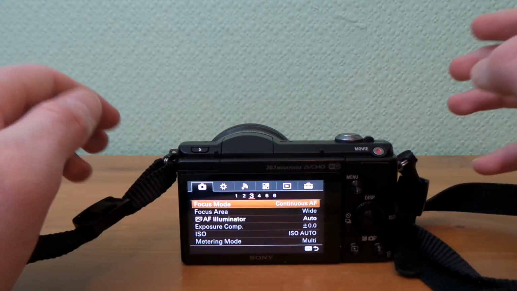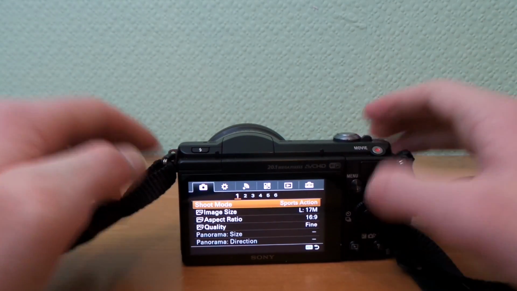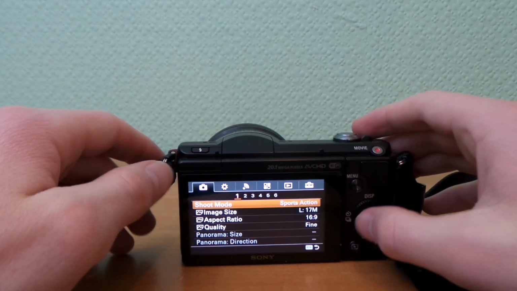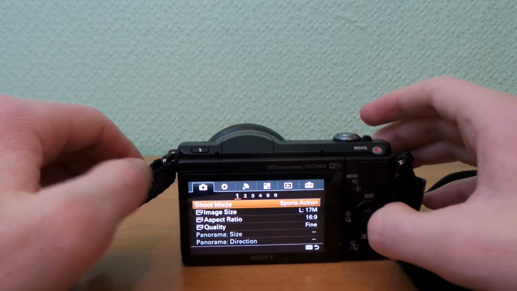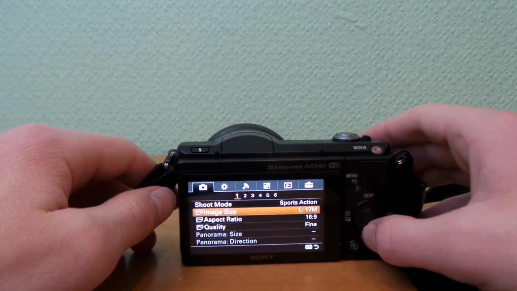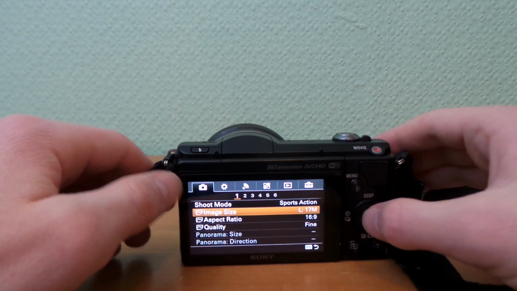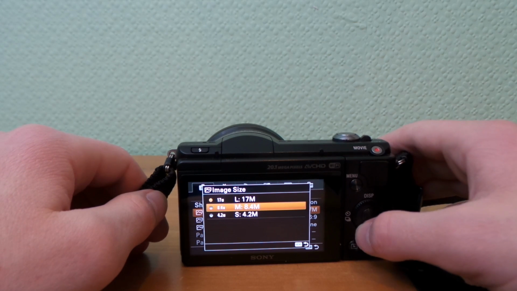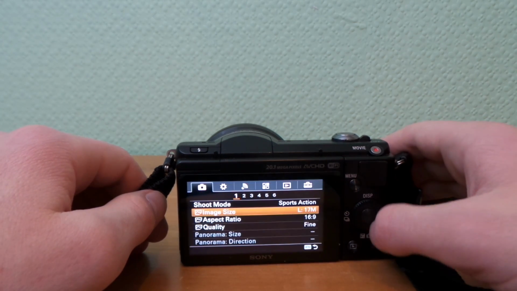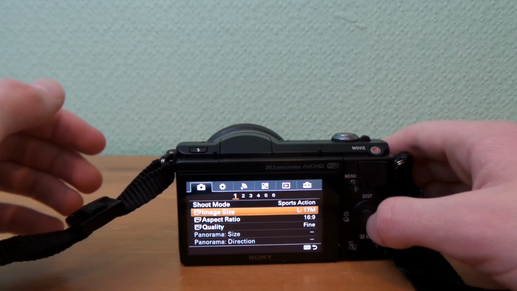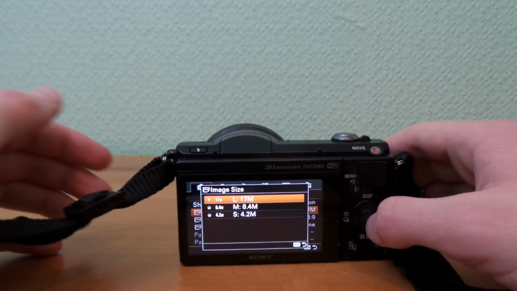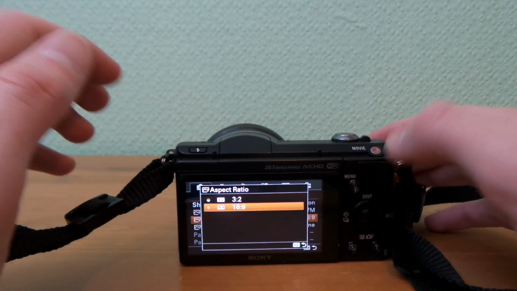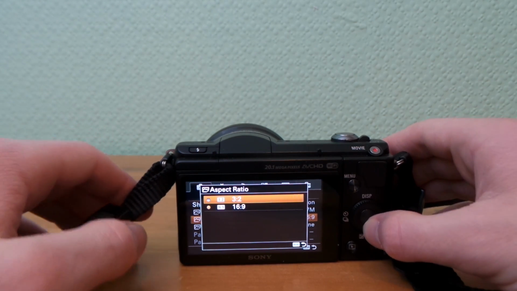What you want to do is you'll come up with a camera setting mode, shoot mode. At the minute you can change the shoot mode, scene mode from here, but you have image aspect ratio. You can obviously change that depending on what size you're going for, and what size of image you want and what aspect ratio. So image size, this is the best quality you can get it in, is 17 megapixels for 16:9. You can also do it in 3:2 depending on what you want.